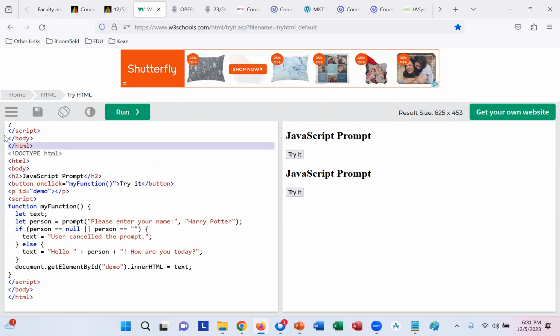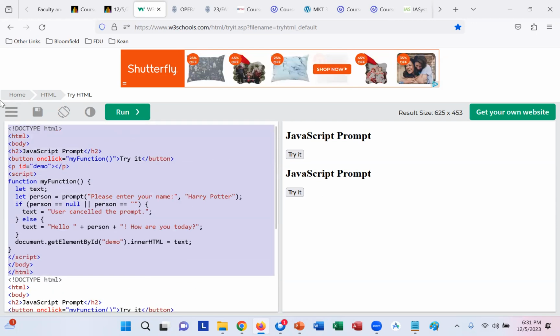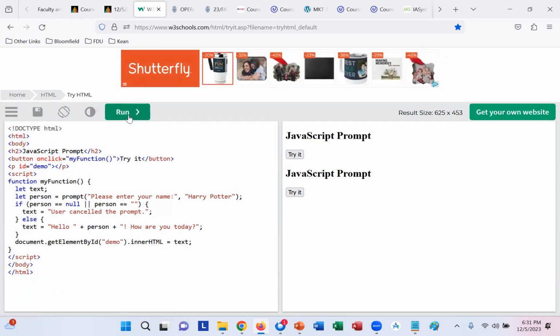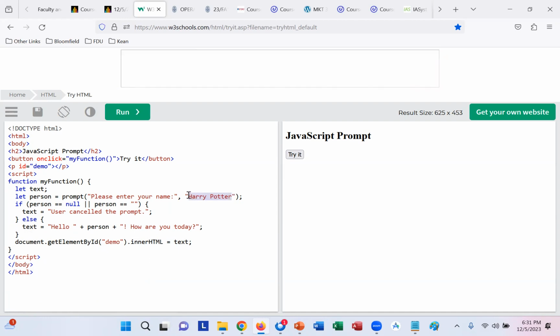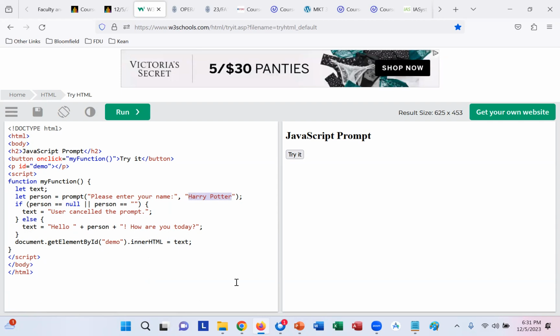And then said prompt will say hello plus person, which would be the text that you input, and then how are you today? So it's not going to output this Harry Potter? That's going to be in the text box, oh wait, it's just going to have that as the value.